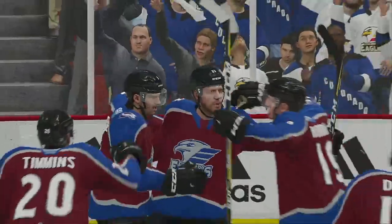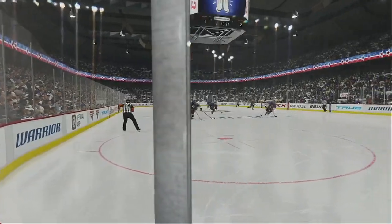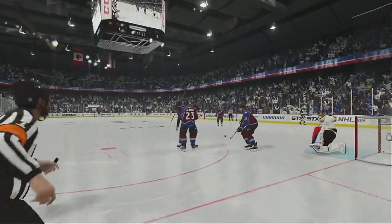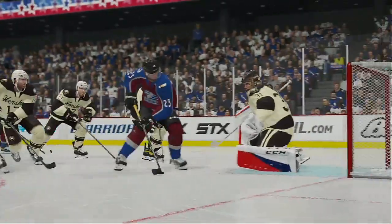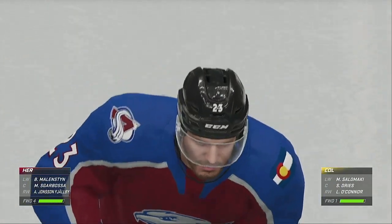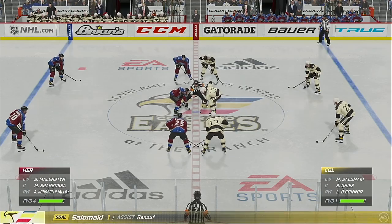Man, they are just coming out in buckets right now as they get three straight. Really a dominating performance. Really tough for the goalie to read where the heck this thing's going. I'm looking at the shot. I can't tell where it's going, but the backhander beats the goaltender. Colorado's now up by two in the second. They worked hard to push this lead from 1-2. I like the way that they've been playing.